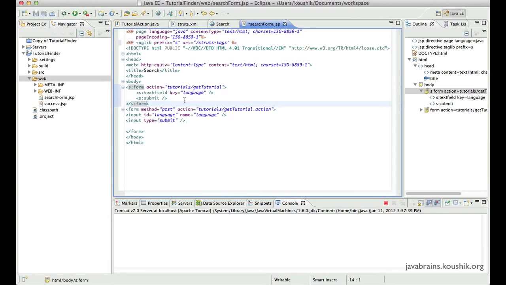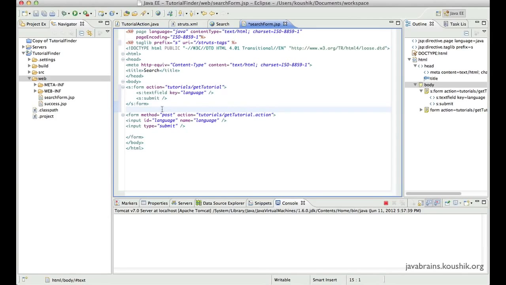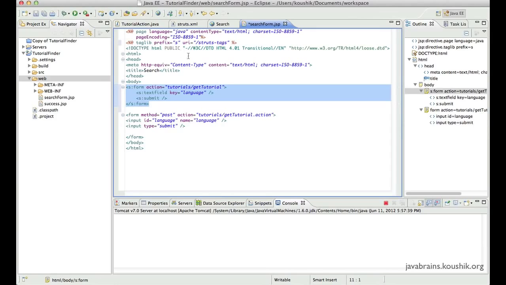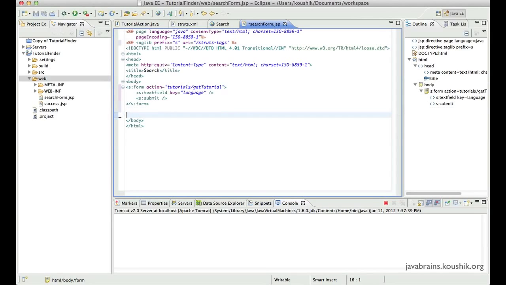And this is it. If you compare, you can obviously see that this is a much simpler version of the form when you compare it to this HTML form. And since we are using Struts anyway, it's always a good thing to have this. The only reason why you would not want to use this is if you are not allowed to use Struts 2 tags for some reason, or you want this page to be an HTML page, in which case an HTML form is ideal. But as long as you're using JSPs and you're using Struts 2 tags, it's always better to use a Struts form. Okay, so let me remove this set of HTML tags.